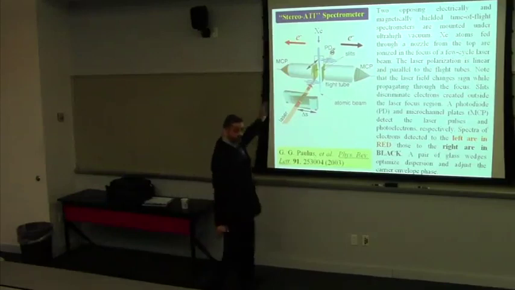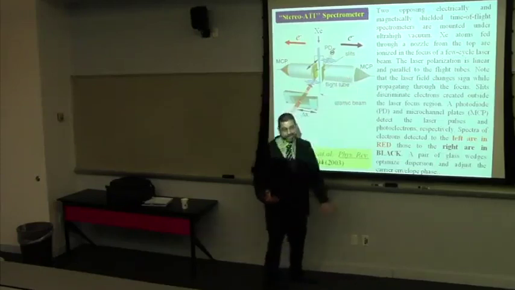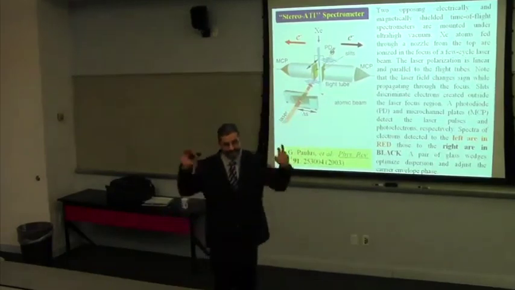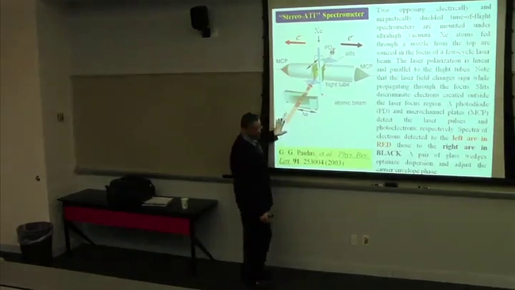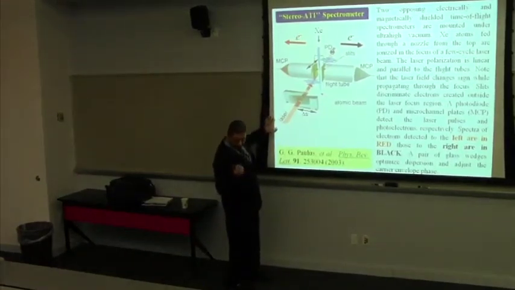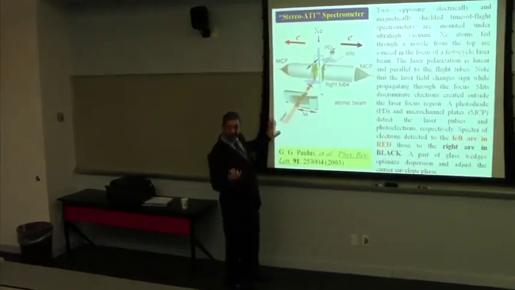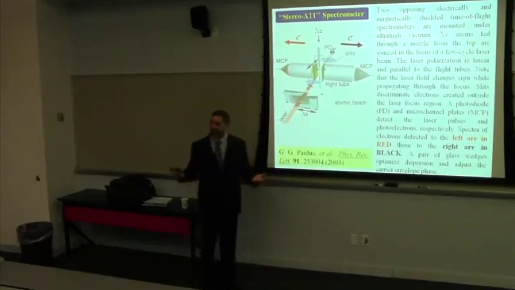So what you're measuring here is the distribution of momentum versus counts. So how many electrons have how much momentum? Kinetic energy, in quotations, versus what? Versus phase-stabilized laser pulses. So how do I stabilize the phase in the laser pulse? What does it mean to stabilize the laser pulse?